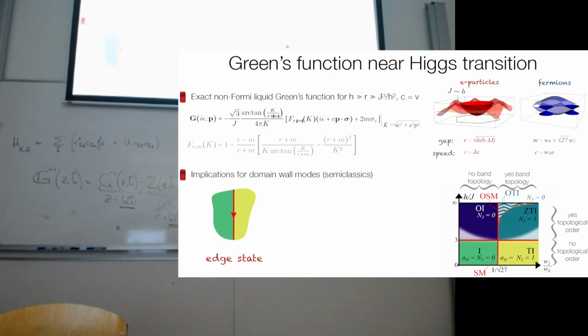Okay. Then from these transitions that we have here, we can actually infer what type of edge states we have, depending on what type of interface. For example, at the interface between a topological insulator and an insulator, there's an edge state. We know that at the interface between this region called ZTI and anything that has N3 equals 0, there is an edge zero that's moving around, so we can also find that.